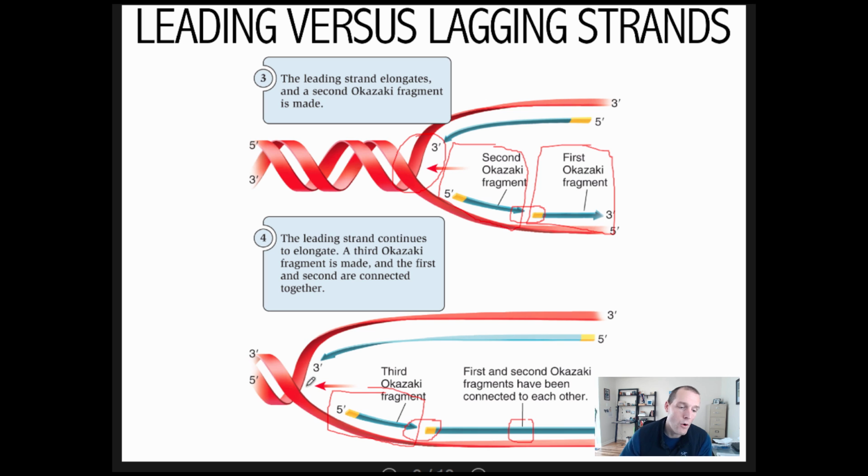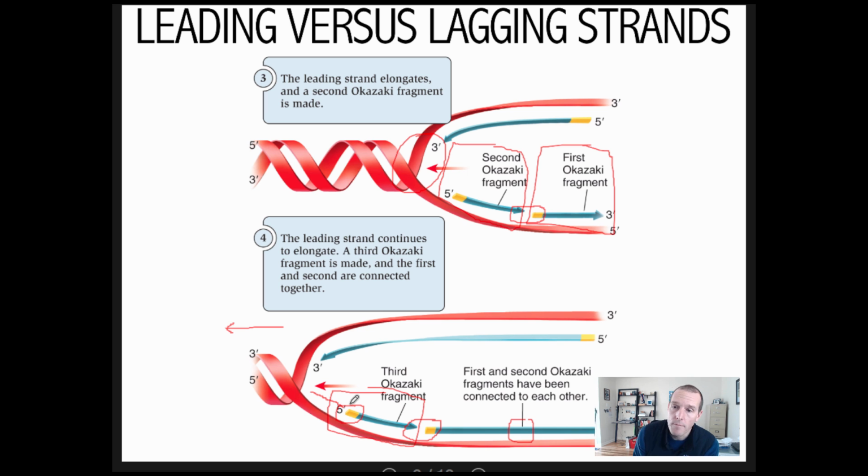And then a fourth fragment, as the replication fork moves from right to left as we're looking at it, as the double helix gets unwound, a new fragment will get made in here, and eventually these two will get linked up. So the leading strand is made continuously, that's why it's sometimes called the continuous strand, and the lagging strand is sometimes called the discontinuous strand because it's made in this series of fragments. That is very difficult to visualize on a static image, so it's critically important that you look at some videos that are posted in Canvas.